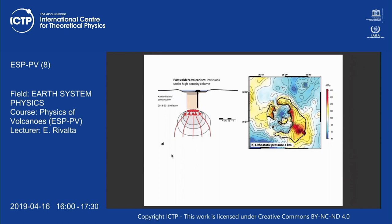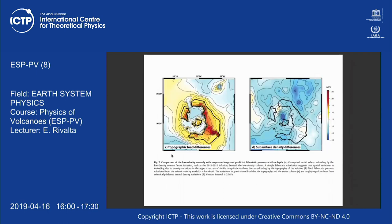So they calculate more or less what the lithostatic pressure can be at 4 kilometers depth. And then they also say, if you want to assess the stresses in the volcano, lithostatic pressure is going to give you this picture. And it's composed of two components that they calculate. So here they have what you would see from just the topographic load. If you just account for the topography, the lithostatic stress would be this. But then if you also account for subsurface density differences, so basically one thing is to calculate only the topography, and one thing is to consider also that there are some volumes that have a very low density, and then to calculate the stress, so to add this to the topography difference. And then if you do this, actually this is not so small.